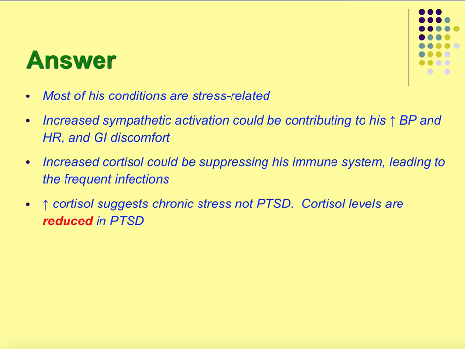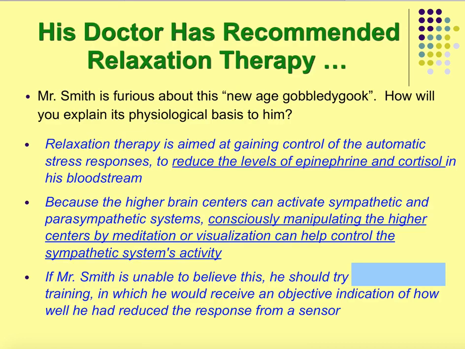So is he suffering from PTSD? He is not. Because in this instance, we know his cortisol is elevated because he's constantly getting sick. So I want to make sure I said that correctly: he is not suffering from PTSD because in PTSD, cortisol is not elevated. But his signs and symptoms indicate cortisol is elevated because he's constantly getting sick, probably because his immune system is suppressed. So he is not suffering from PTSD.